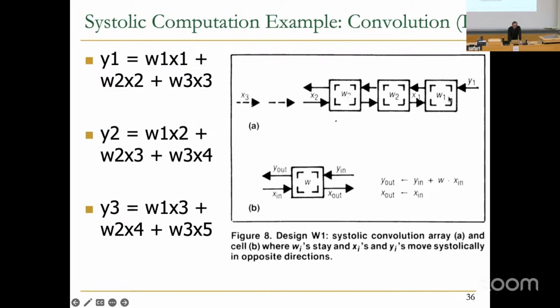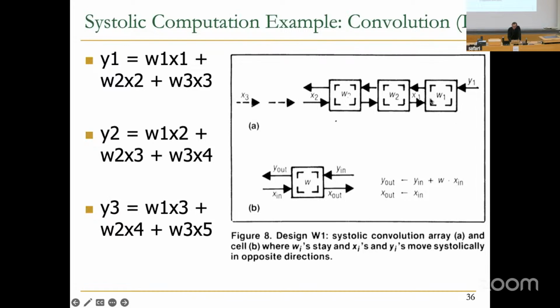Okay, now let's chain these elements. So we have 3 of these elements here. One of them stores weight 1, the other stores weight 2, the other stores weight 3. And we're going to orchestrate the input data flow like this, such that you basically pump in X's. At some point, X1 reaches here, and then there is some empty slot over here. X2 reaches here. And then basically you separate the X's such that an X is supplied every other cycle, okay? And then the outputs come this way, Y1 comes here. So basically when X1 reaches here, Y1 also reaches here, and that processing element gets triggered.